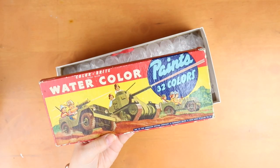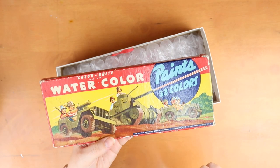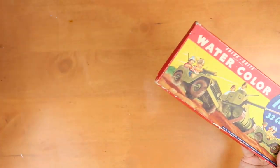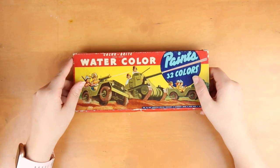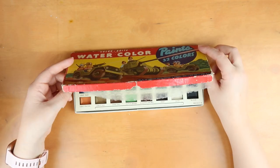On the cover it has this old vintage watercolor image — it's really cute, just kids playing. It says Number 82, The American Crayon Company, made in the US. So this is a US-based company. I don't really want to turn it too much, but on the back it's just kind of plain. It has a bit of wear and tear but it's in good nick considering it's nearly 80 years old.